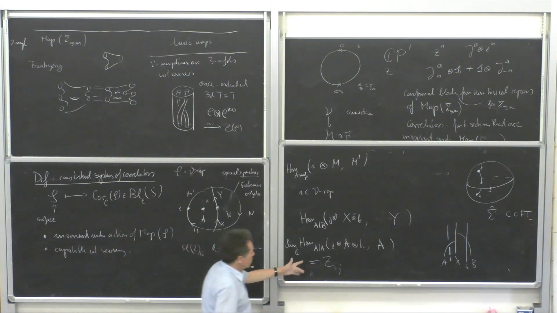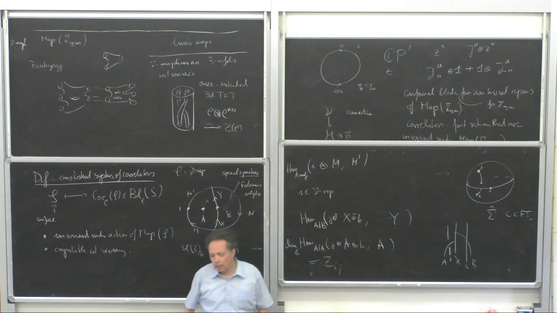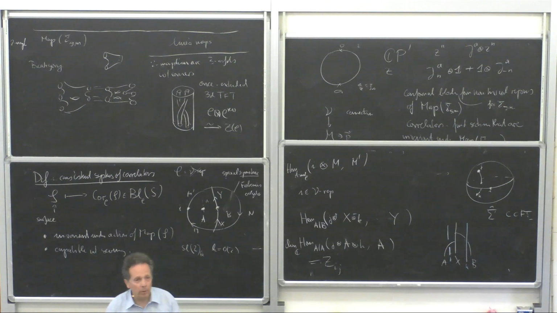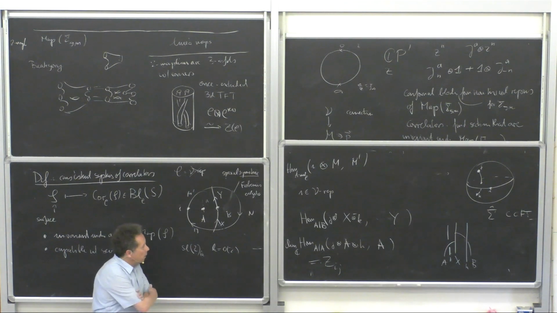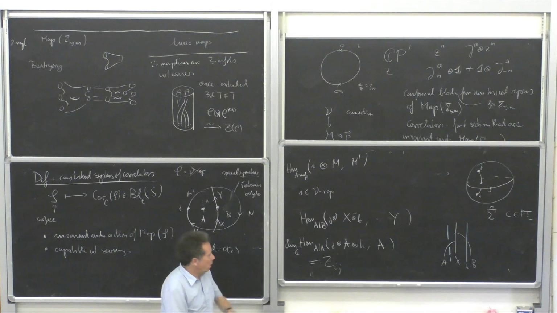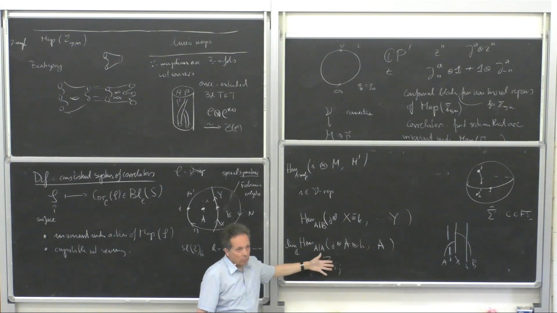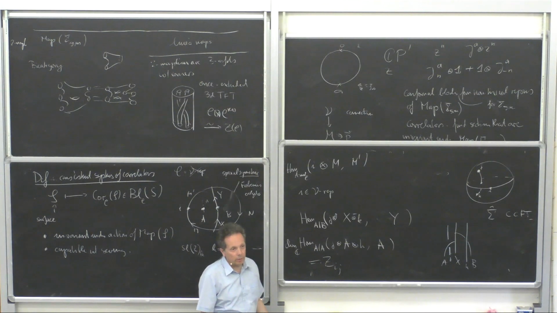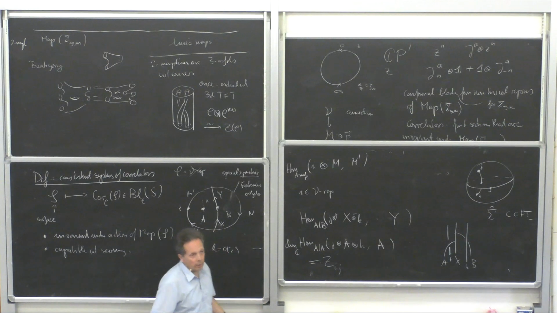There was a program which was quite influential in the late 80s and in the 90s that people started to classify modular invariants. They found ADE patterns, they were quite happy, and they thought, okay, maybe this is a way to classify CFTs. But then we found in my PhD thesis matrices that commute with the action of the modular group, but that cannot correspond to any physical CFT. So the classification of modular invariants was dead.